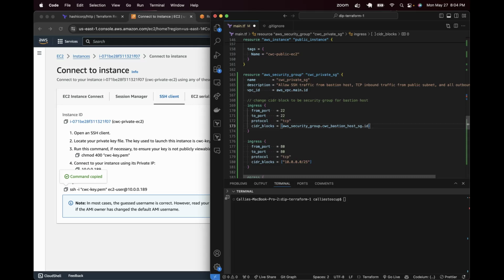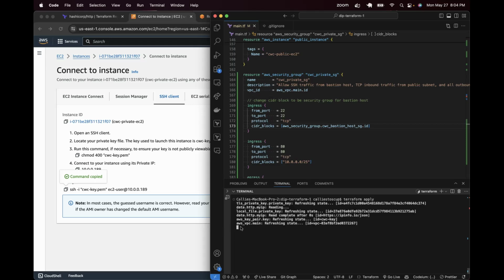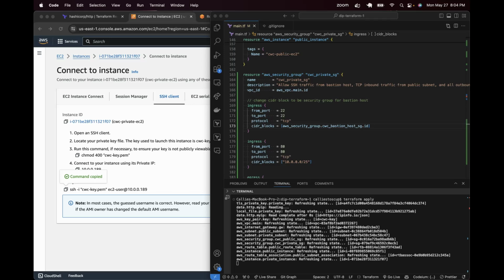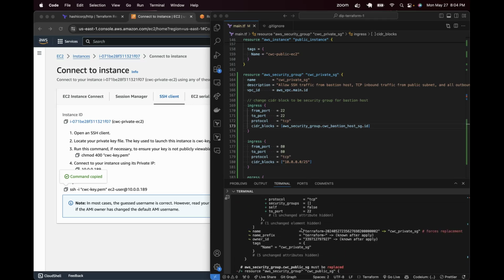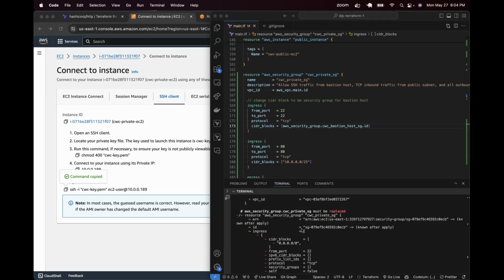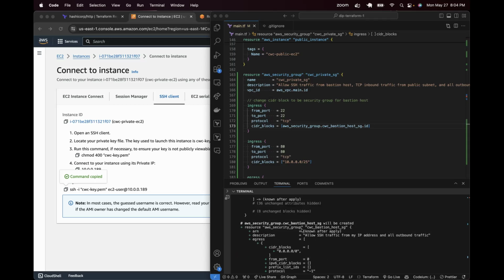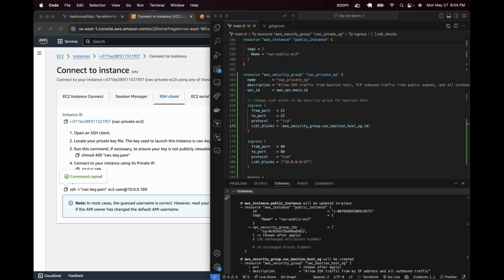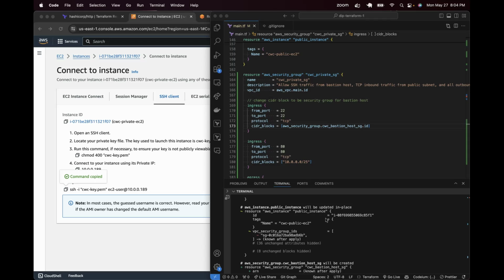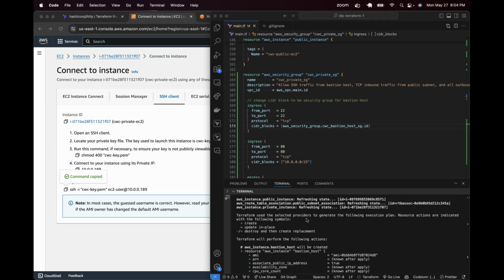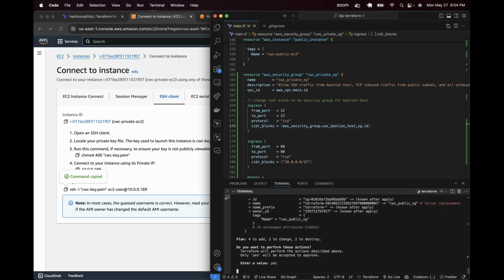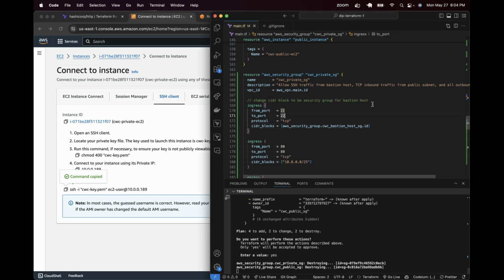All right, now let's try terraform apply and see what we messed up. Which, wouldn't it be cool if it was nothing? Doubtful though. All right, so it looks like we're replacing the public security group, the private security group, and we're creating the Bastion host security group. We're updating our public instance and private instance in place, and we're creating our Bastion host. All right, I approve these changes, and let's go.